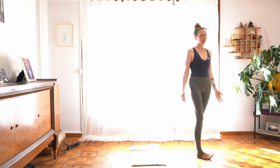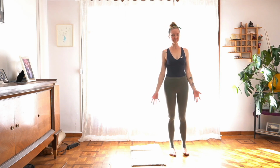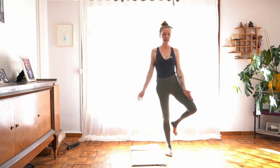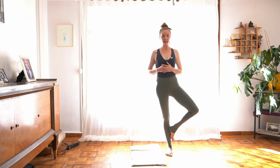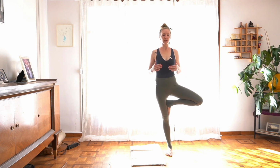We're moving toward our tree pose. Vrikshasana, yeah, so first find that little bit of sway. Then root through your right foot to gather your left foot into your right leg. And really hug in, and it doesn't matter whether your left foot is below your knee or above your knee. Try not to stick it right on your knee, because that's a lot of pressure.